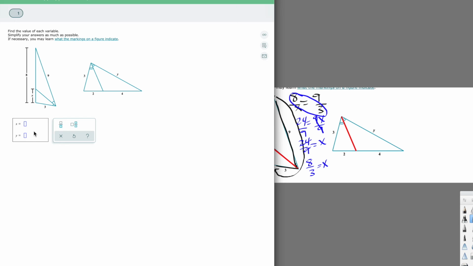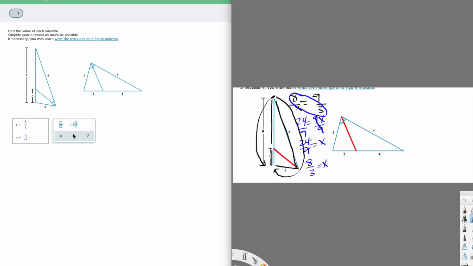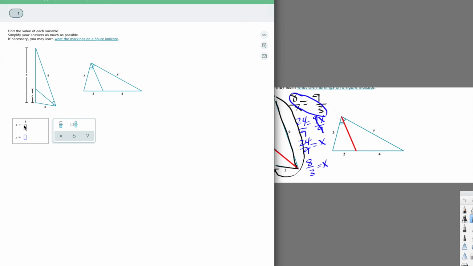And I believe they'll let me leave it 8/3 instead of turning it into a decimal, because I don't really want to do any rounding. If I turn this into a decimal, then it would definitely give me a repeating decimal since I'm dividing by 3. But I could turn it into a mixed number because 3 can be taken out twice there, and I would be left with 2. Yeah, so 2 2/3 would also work. I'm just going to go ahead and try to see if they would let me leave it as 8/3. If not, we'll fix it and we'll make it a proper fraction. All right, let's do the next one here.